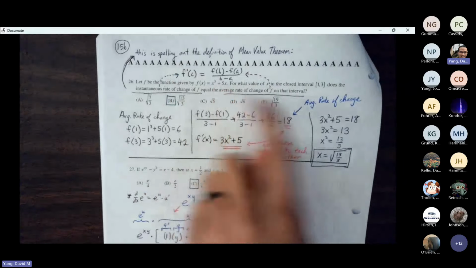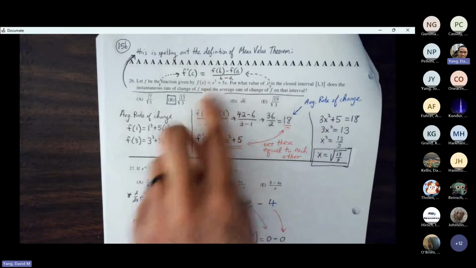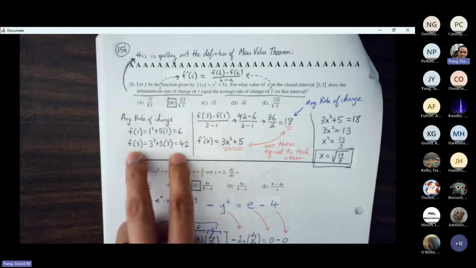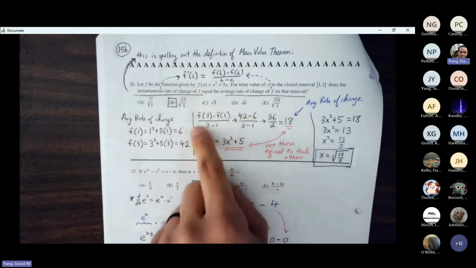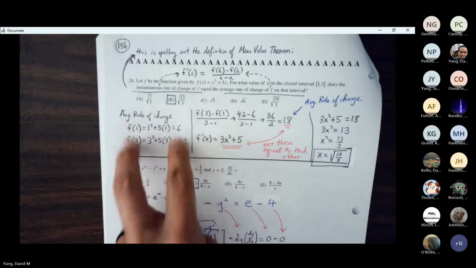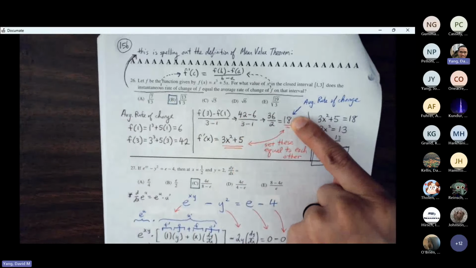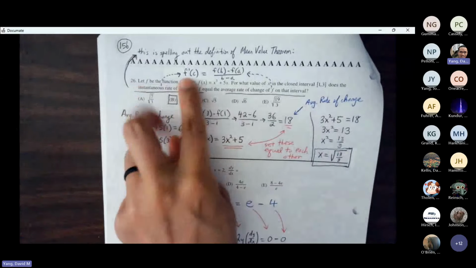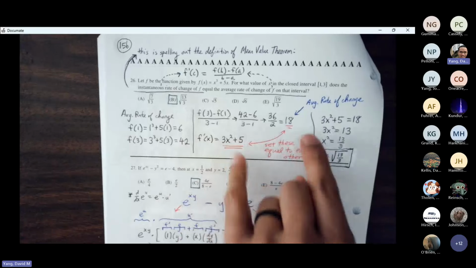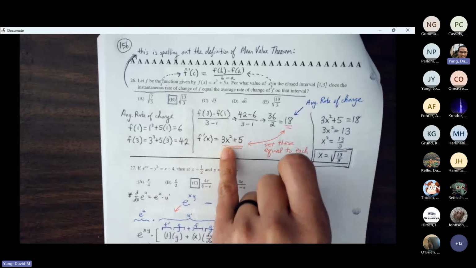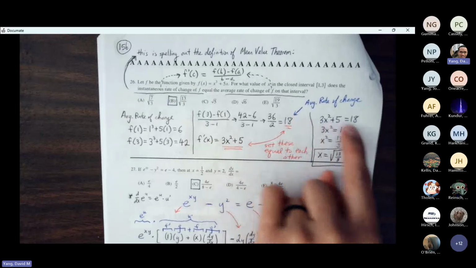So mean value theorem, we take our x values, insert into the function to get our ordered pair. So we find f of 1, we find f of 3, we find the slope between the endpoints, and that's our average rate of change. So no calculus here, we're just doing ordered pairs and slope. So there's my average rate of change. Change in y over change in x. My instantaneous rate of change comes from the derivative, so I need to find f prime. f prime is 3x squared plus 5x. So I have my instantaneous rate of change information. I have my average rate of change information. I'm setting them equal to each other, and I'm solving for x.